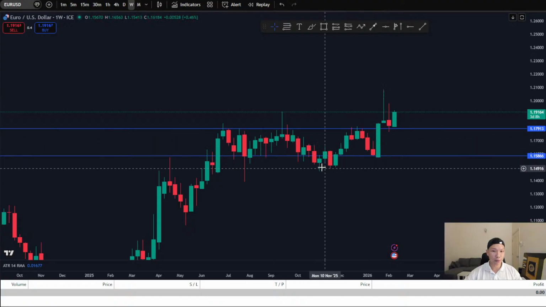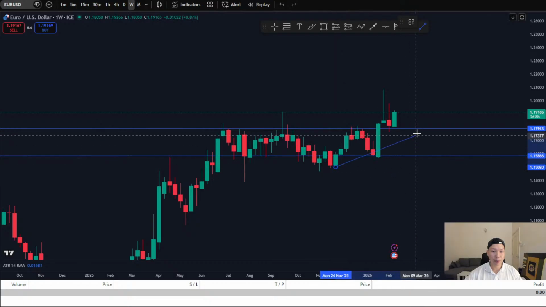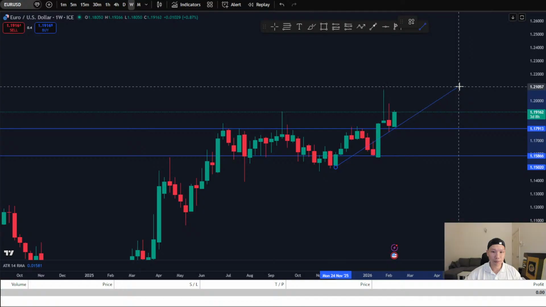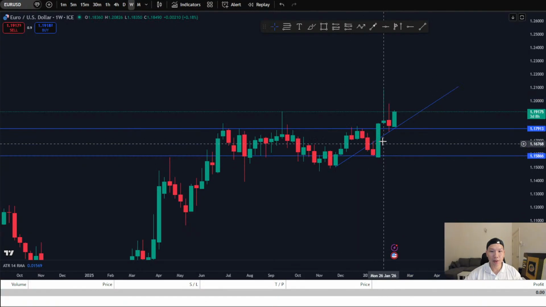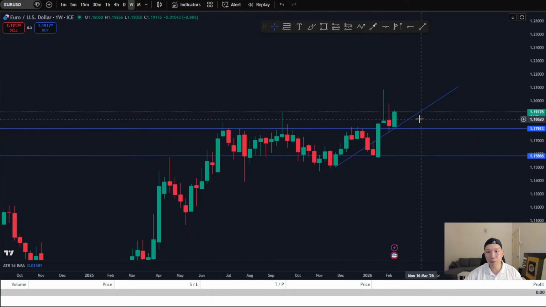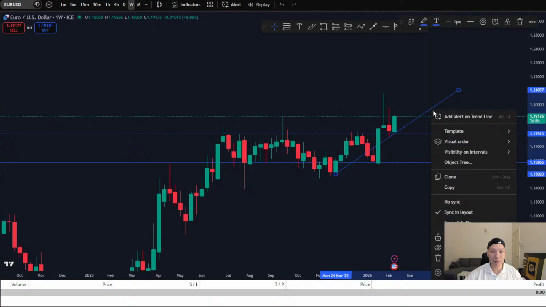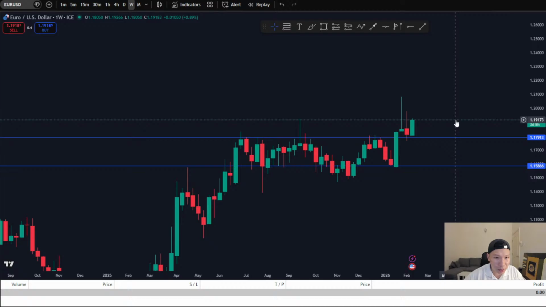Okay, and then we start to see, is there a compression? Yeah, there is a compression. I'm going to show you guys the compression. Okay, small compression going up, right, being compressed, touches, and then goes back, goes up, pulls back again. So this is the structure that we are talking about. Okay, now next, let's take a look at the daily chart.